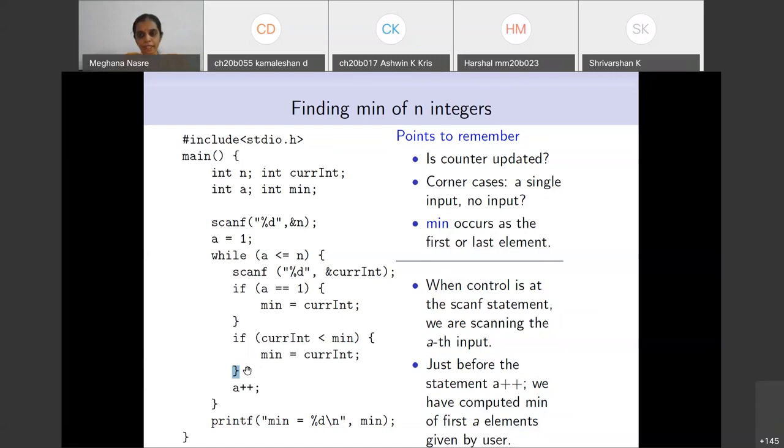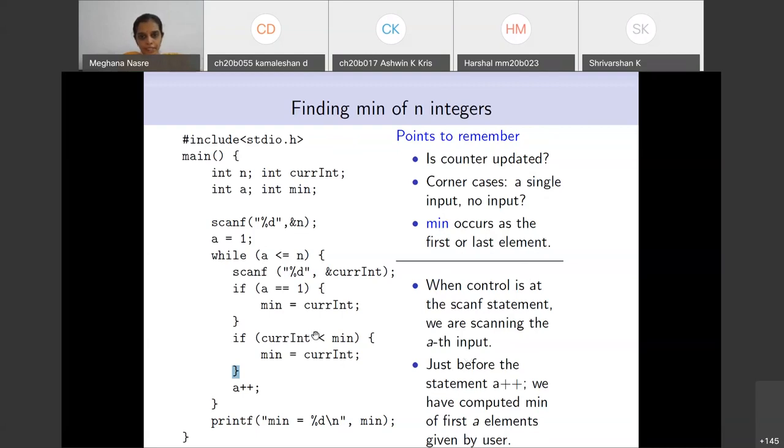Okay. So there are two questions. One is, can we store it using an array and do all of this? You can store it in an array, but at the moment we have not introduced arrays. The second thing is arrays are not required. Not that we don't have the ability to define arrays, but it is not required. User is giving you inputs. You simply want to find the min. So you just require that one value, not all the values.